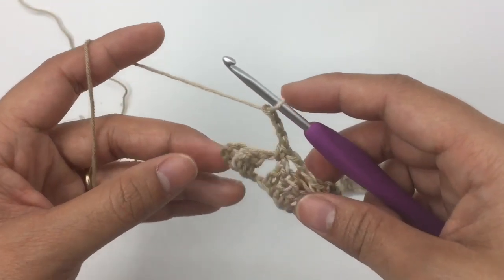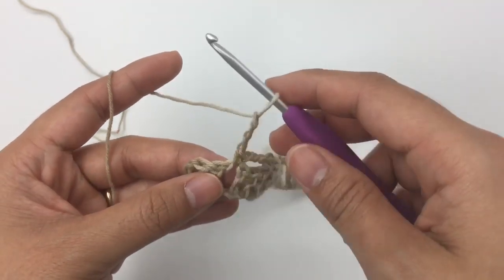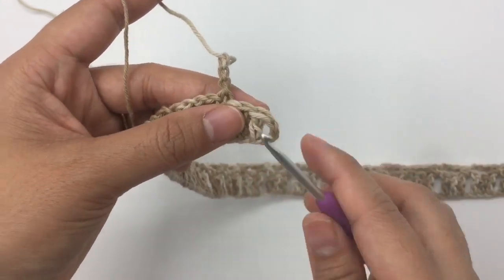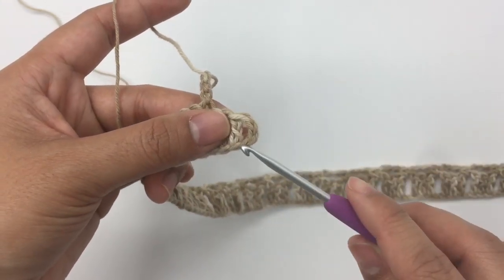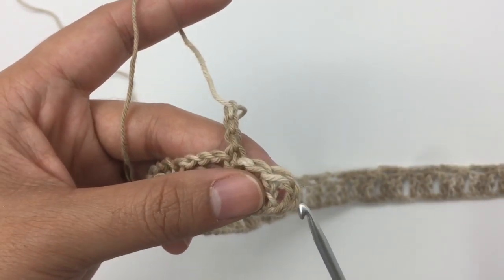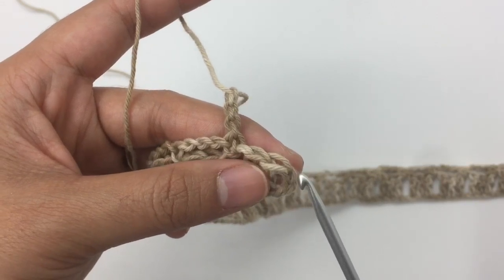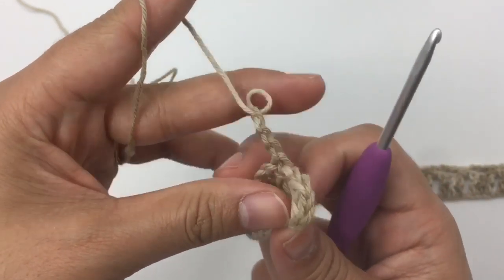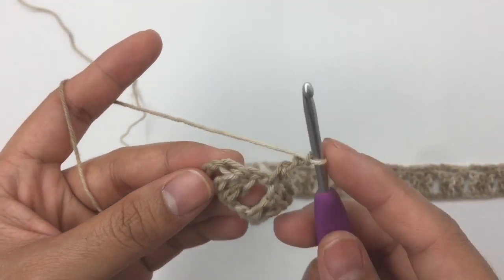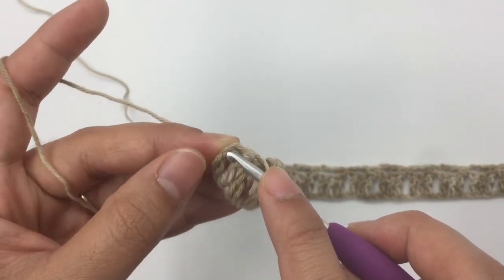So if you're not sure where the last single crochet goes, which is the 3rd chain, you can turn to row 1 as well, and then count the chain. So here is the 1st chain, 2nd chain, and 3rd chain here. You're going to make the last single crochet into the 3rd chain. Alright, turn. And then after a chain 3, I'm going to make 1 single crochet into the 3rd chain. That is the last stitch.